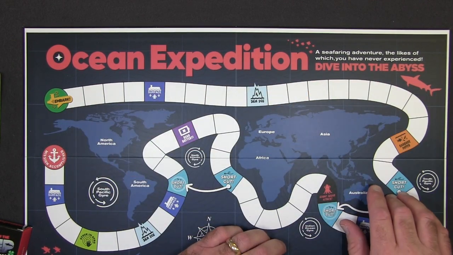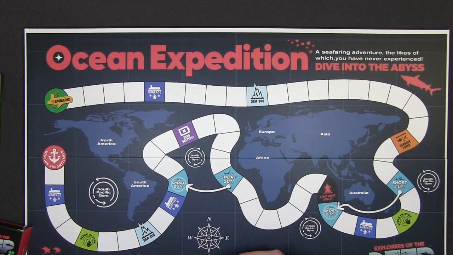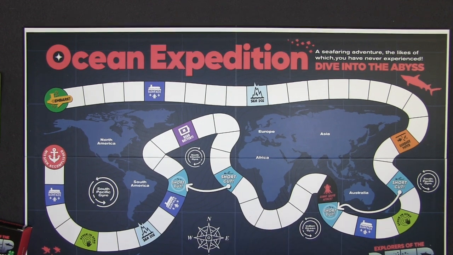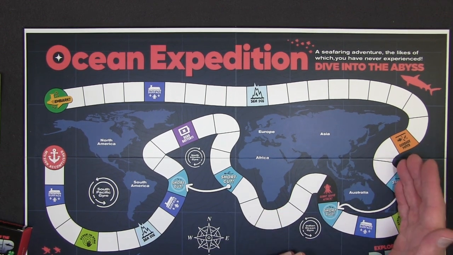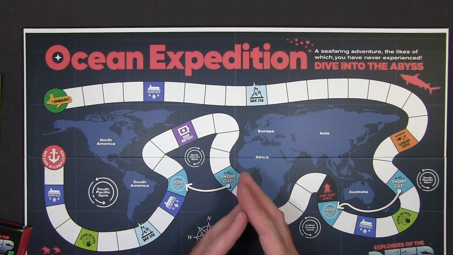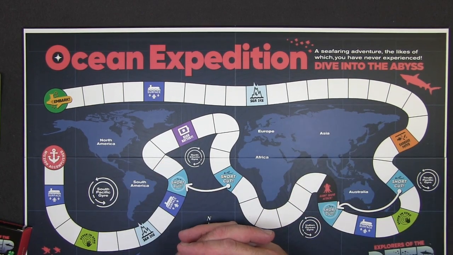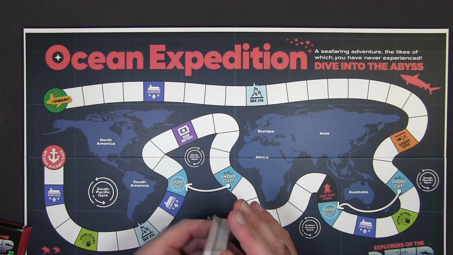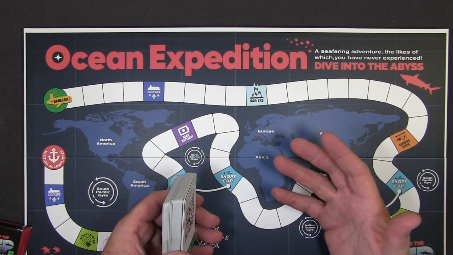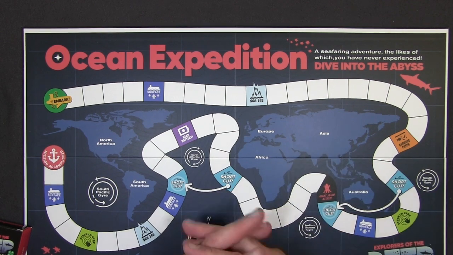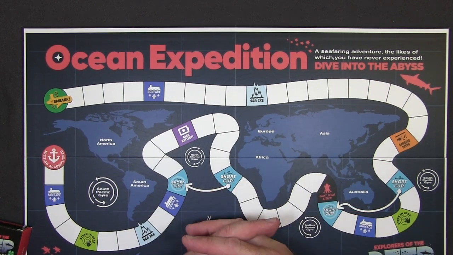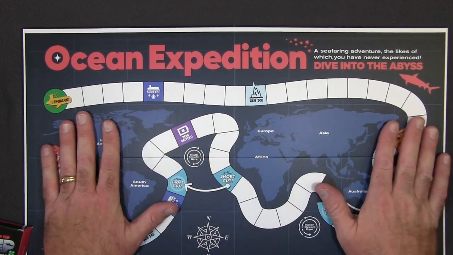So everyone is moving forward. Now, some of the positive cards also do have where that one person that is drawing moves forward and the others move back. You can do that. But if you want to make the game move just a little quicker, I would suggest maybe using the positive cards rather than the negative cards during the whole game. And that is Ocean Expedition.